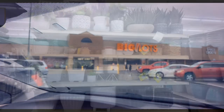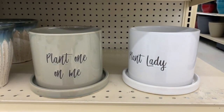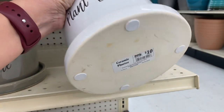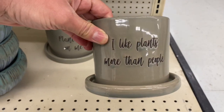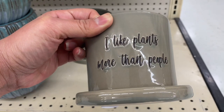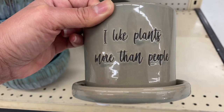Okay, so there is a nice section here and these are the ones my eyes are drawn to. Look at this: 'Plant One On Me' and 'Plant Lady' — this one's white, ten dollars, ceramic, and I'd say it's a good six-inch pot, so it's not that small. And then they have this one: 'I Like Plants More Than People.' That's cute. They're saying that now during the pandemic — people have more plants to keep them company, and I think that's totally happened to me. My plant friends have kind of replaced socializing. This one is six dollars, too cute to pass up.